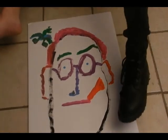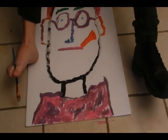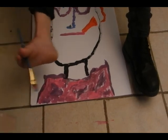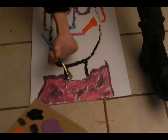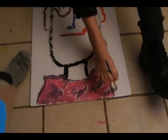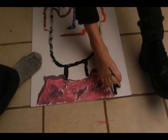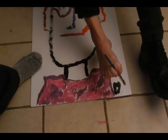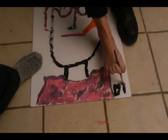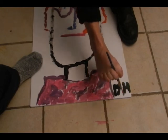Where are you going to sign it at? I'm going to sign it at the bottom. That's where you always sign, right? Yes. I shall name this Duckman. All right, what color should I sign it in? Is there a color I haven't used or anything? Why don't you sign it in black? Black, okay. Only because black's your favorite color. So I'm going to try and kind of sign it. Why don't you just put a D on it? Well, that's easier said than done. I know, that's why I just said a D. My initials, D-H. There you go.